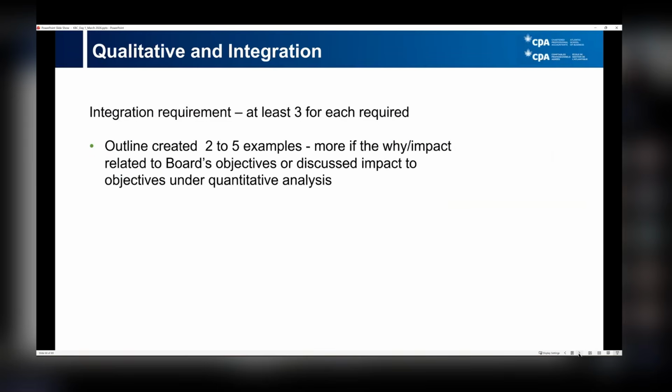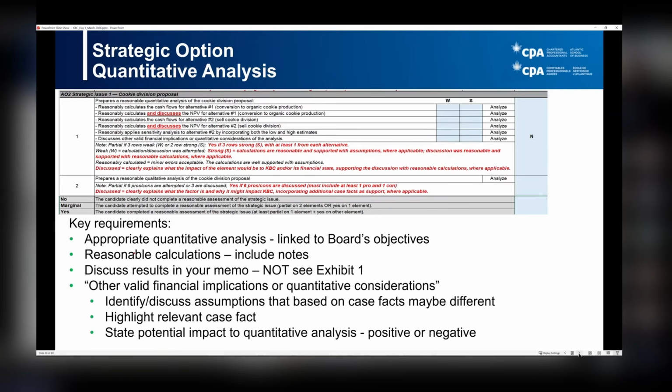So if you looked at the outline that I created, there were 2 to 5 clear examples of integration. And in fact, based on the structure that I have included, if you talked about the impact to the board's objectives under your quantitative analysis or included it in your why and your impact, there are many more opportunities. So there should not be an issue of you meeting the integration requirements.